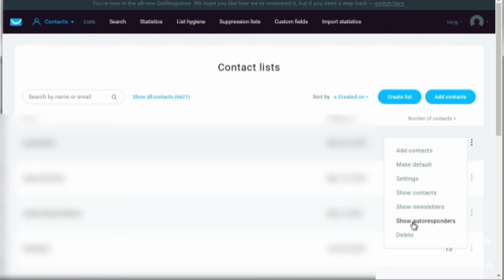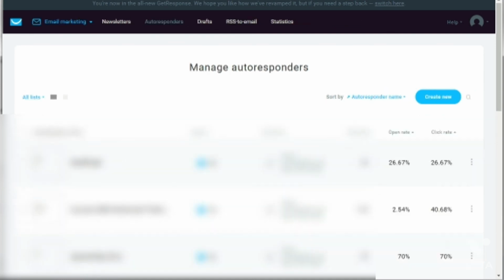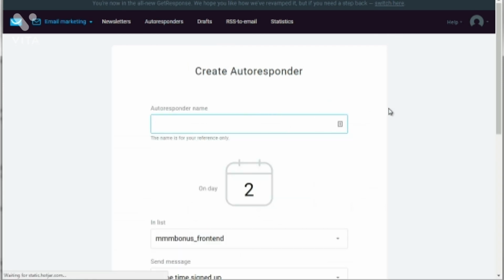But if you select that, you're essentially going to be sent over here. So it's just easier to go here. But I wanted to show you that just in case you have a better idea on how to navigate GetResponse. So now that we're here, we can click create new, and we're going to create a new autoresponder. So this was the new tests list 1. And we could call this something like survival meal. So this is obviously for you and you alone.